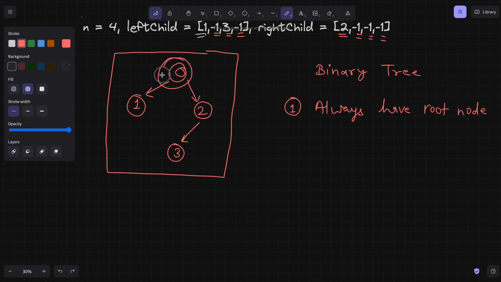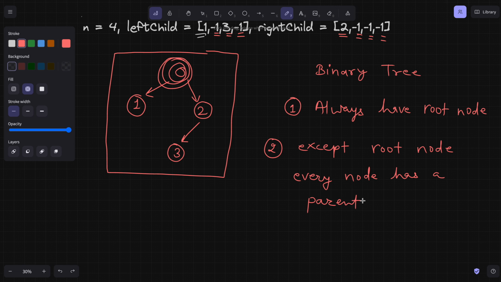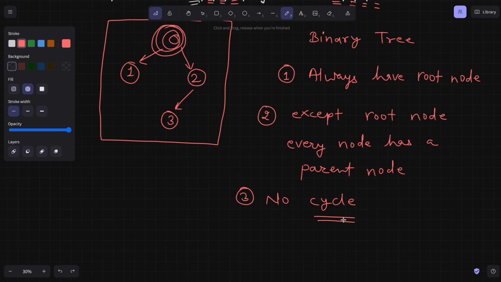There will always be a root node, and after that, except for the root node, every node has a parent node. And third, no cycle. So these are the properties of a binary tree.